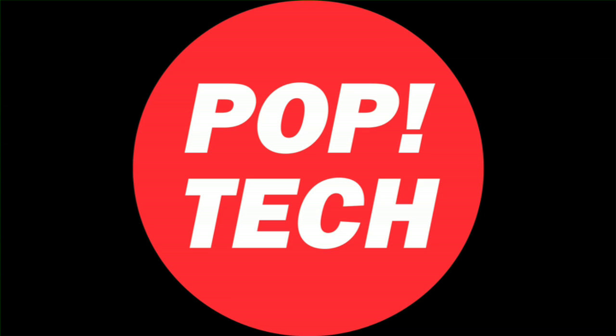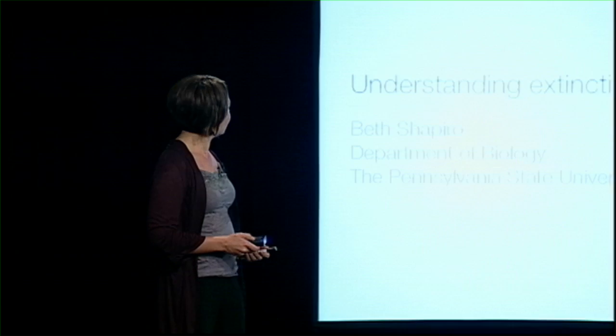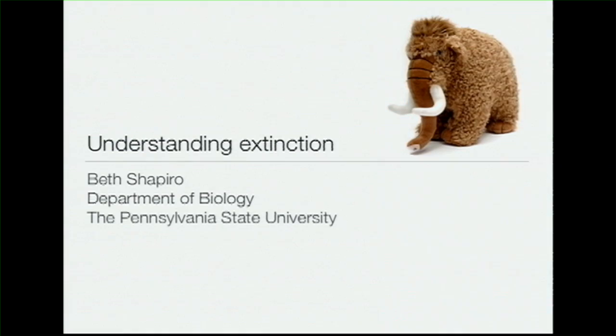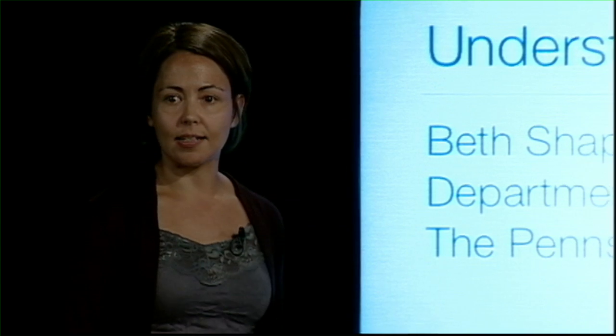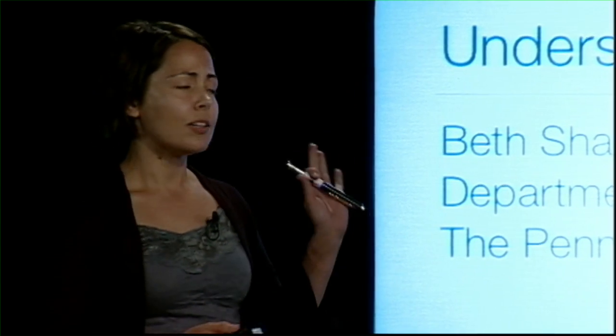I'm going to try to get this right — no promises. I'm an evolutionary biologist. You've just heard talks from people you might call real scientists. What I do, people who think in numbers would call pretend science, but I like to think I'm trying to move evolutionary biology forward, come up with hard empirical evidence about how populations and species evolve, and use that to manage problems like extinction and habitat destruction. Today I'm going to focus on understanding extinctions.